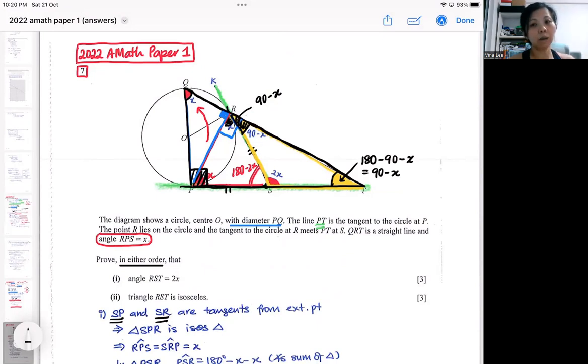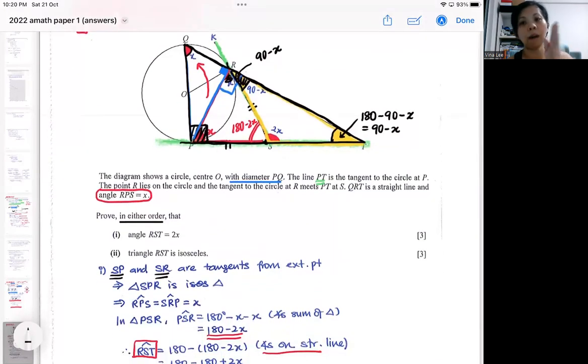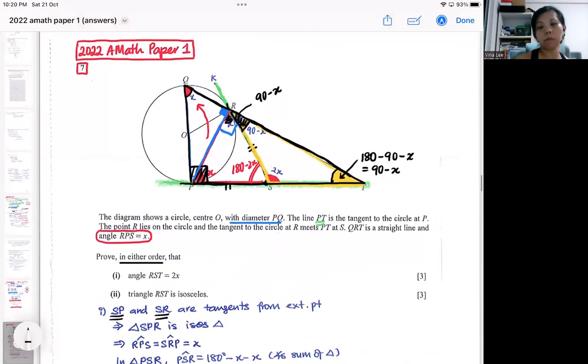And they set the algebra for you already. You just need to play around with the algebra. However, when you write out the proof, make sure that you account for every single thing. It can be as simple as angle on a straight line, as simple as an isosceles triangle. You just account for it. Don't process your algebra or your thinking in your head, because it's a very simple question. Okay, so that is the plane geometry for this O-level batch.